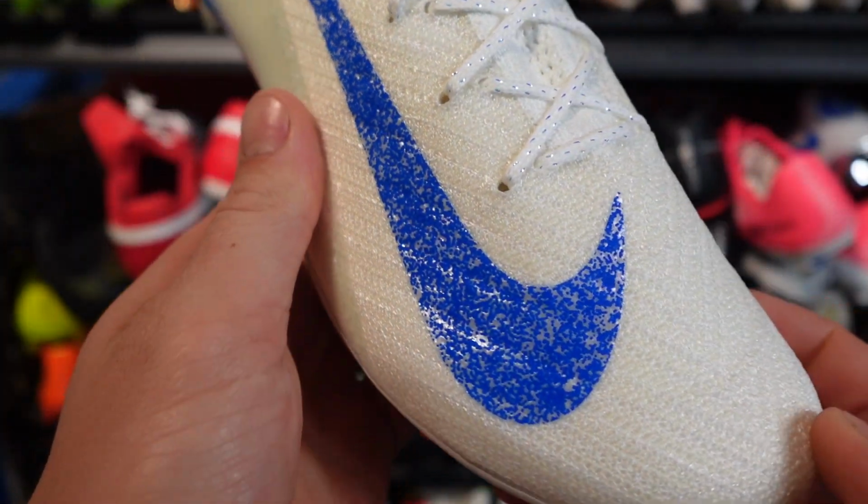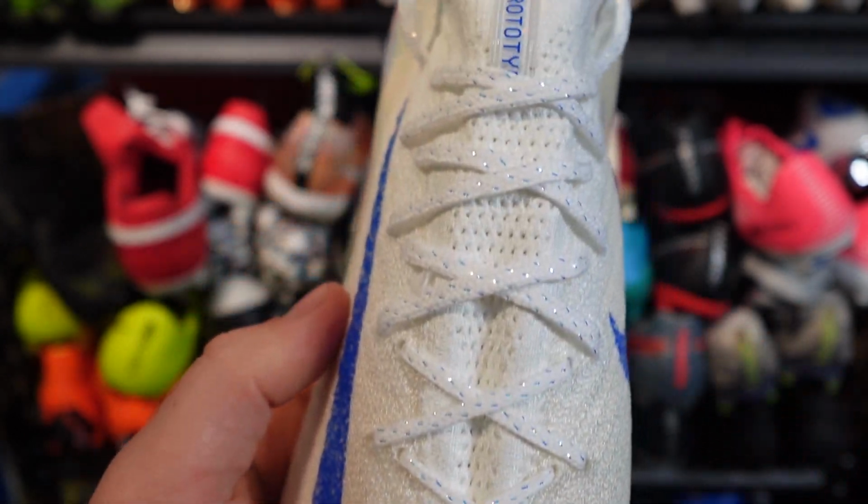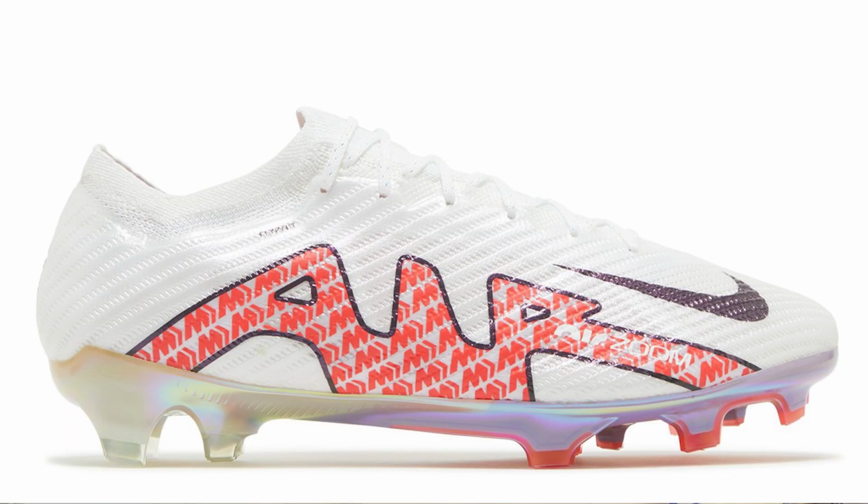Now, what's interesting about this pack is it's called the Blueprint pack. So this is the first official colorway. Sometimes Nike does this where they'll drop a more limited edition pair. If you think back to the Vapor 15, it was the all white with the red Air logo all over it and the red swoosh, a pretty cool pair of boots.